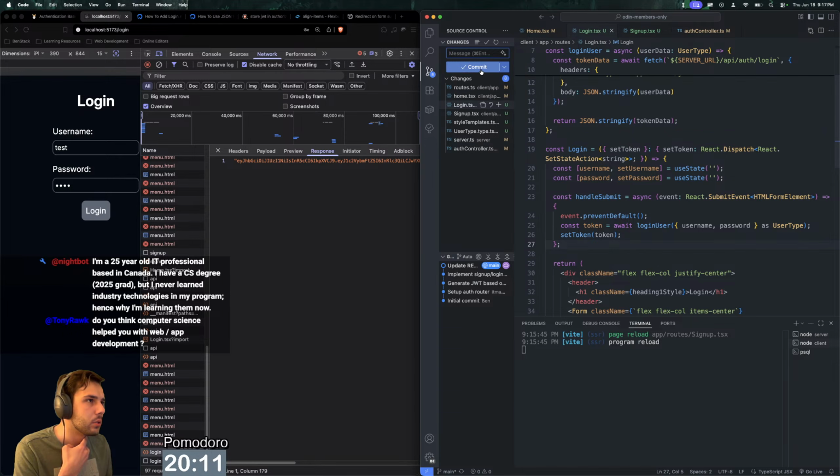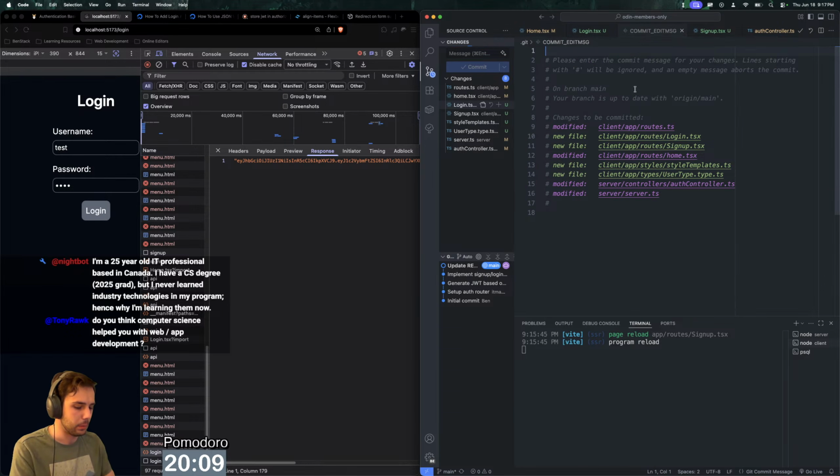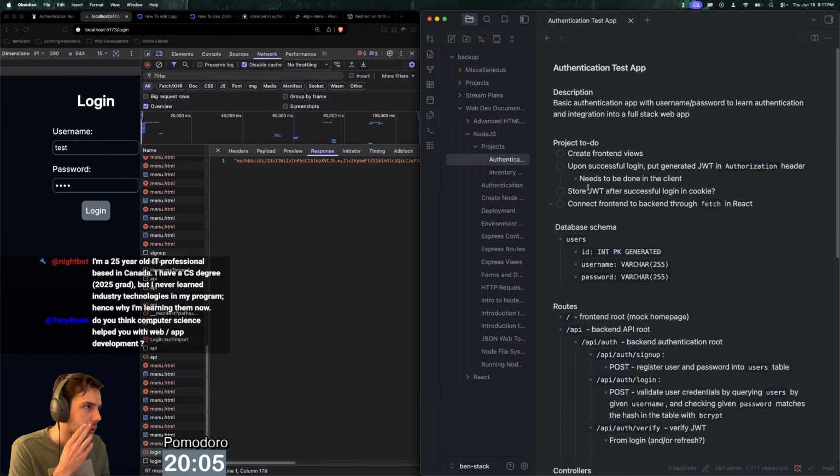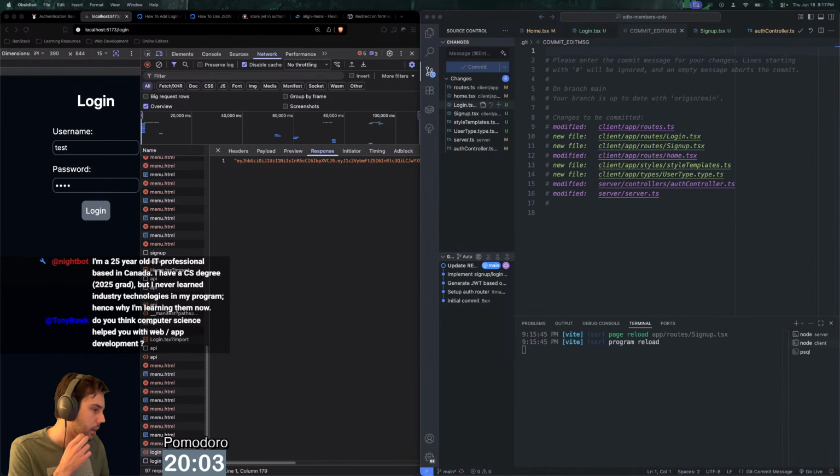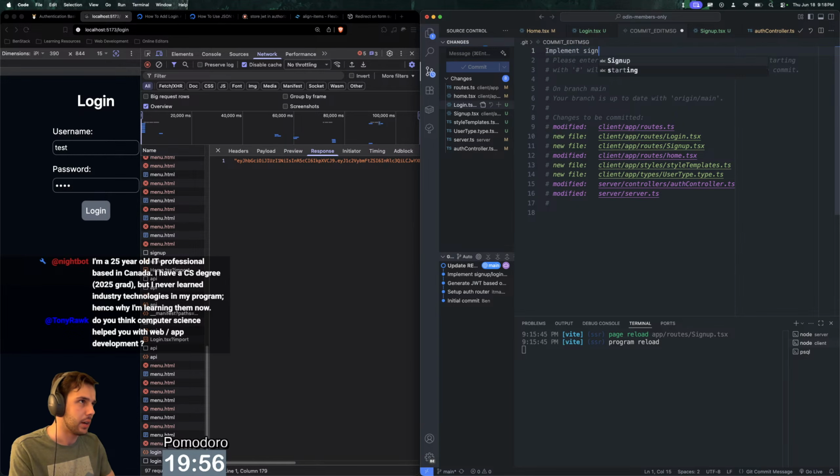Okay, so I'm going to do a commit here. So I'll say, what did I have for the notes here? Create front-end views. Okay. So I'm going to say implement sign up login functionality in front-end.